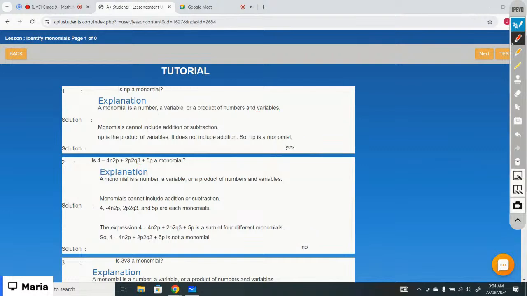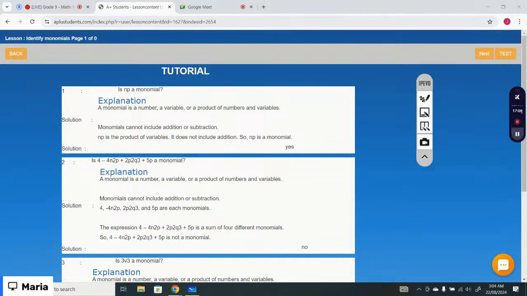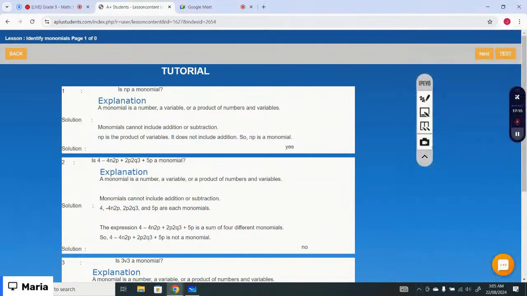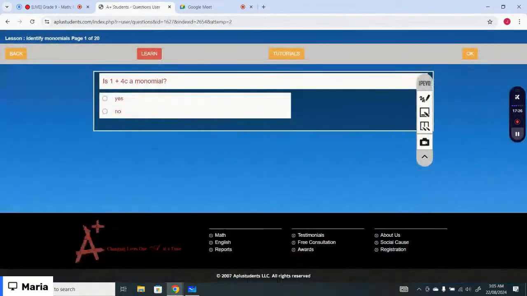Okay, so I'm going to start with the test questions. If you need help with any of the lesson, you can simply click on this live chat button. Tutors are available there to help you, right? So let's start with the test questions. You don't have to go to Skype now, right? You simply have to click on the live chat button.